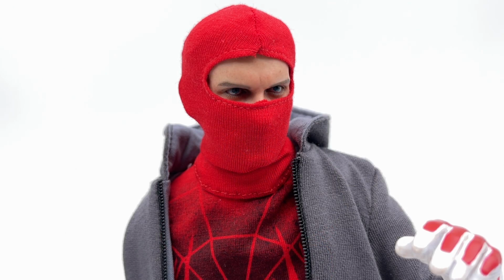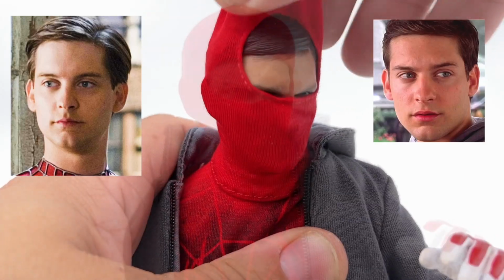Now, onward to the real star of the show, the head sculpt. In my opinion, if you bought this piece, it doesn't make a whole hell of a lot of sense to take the mask off. You really want to represent that wrestling scene, that iconic moment in Peter's life. However, whatever tickles your fancy. So here we go. I haven't seen this since I pulled it out of the box. As soon as I pulled it out, I put this mask right on because I was excited to see it like this. So this is fresh off the press. I'm going to see this for the second time in person. Let's see what this guy looks like.